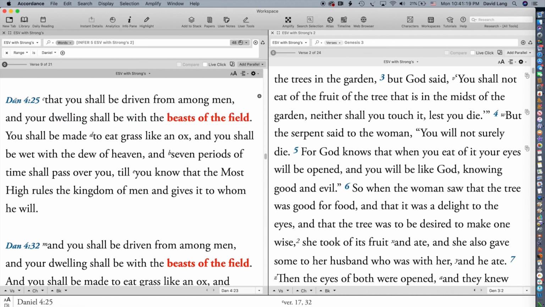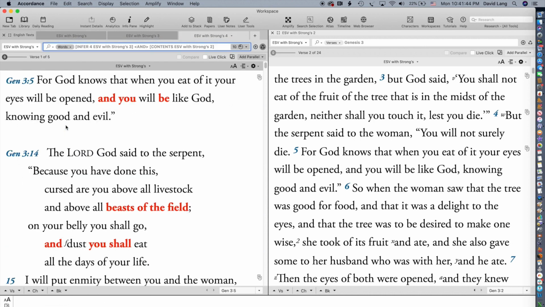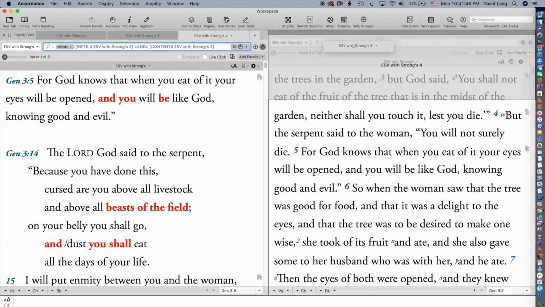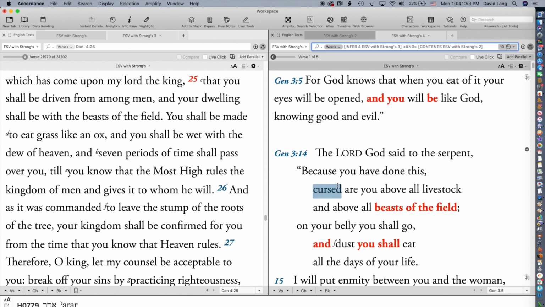So what we're going to do is I'm just going to control click or right click on the verse reference, Daniel 4:25, and I can choose search back linked text. What this is going to do is go back the other way and find the verse in Genesis 3 which uses this kind of language. So I'm going to drag this over here just so that we can see the result here.